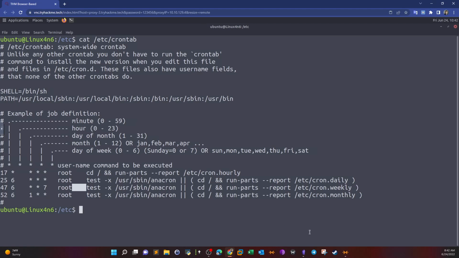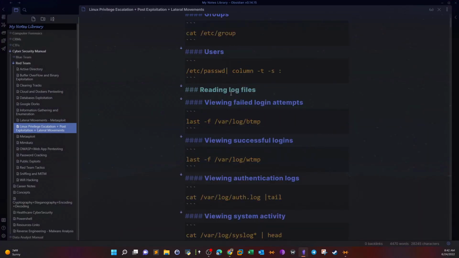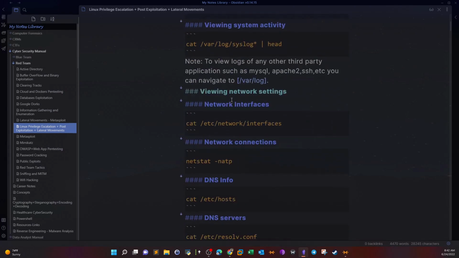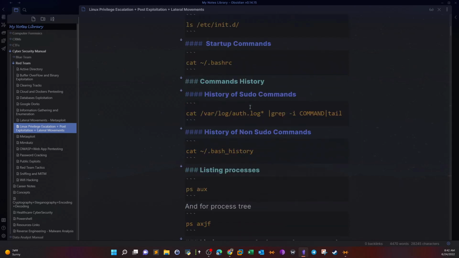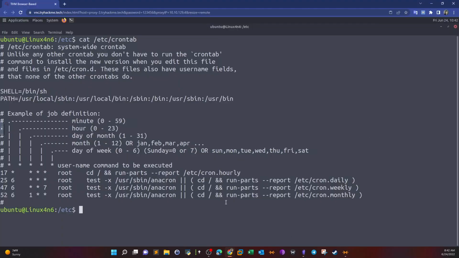Okay, now let's scroll down. Log files will be postponed to the very end of the video. Network interfaces, startup commands. Okay, startup services. What about startup services? So ls /etc.